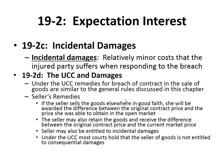Almost anybody would have to do that. You might have to store the car somewhere, depending on where we live. Like, oh yeah, you park it in the garage, and everybody knows you park a car in the garage and you have to pay. Those types of situations are incidental damages, not consequential damages.